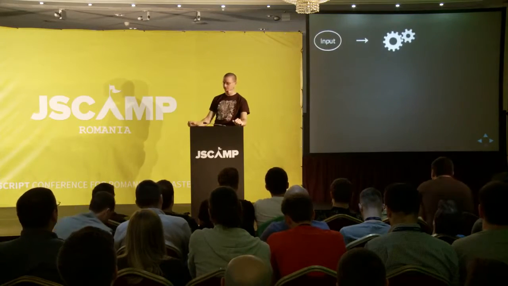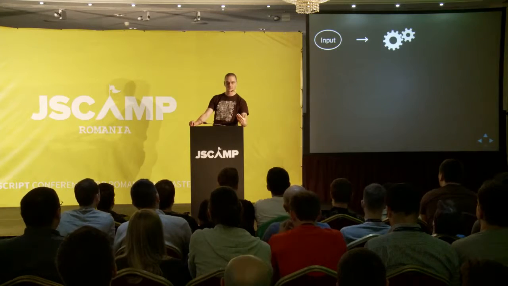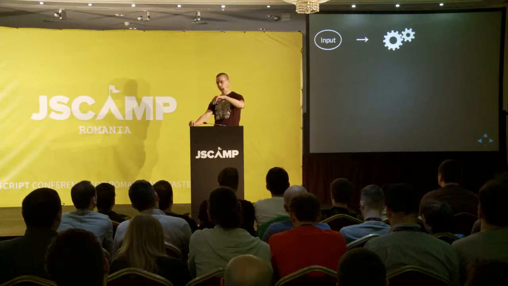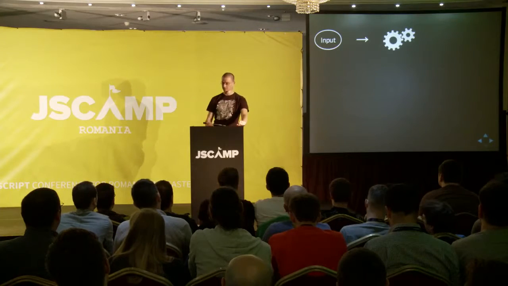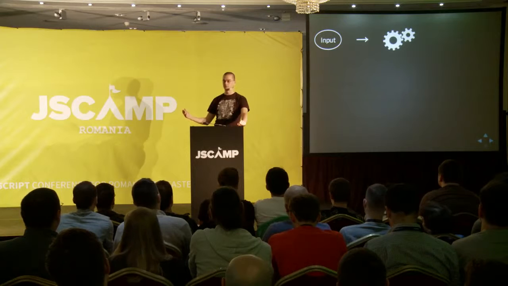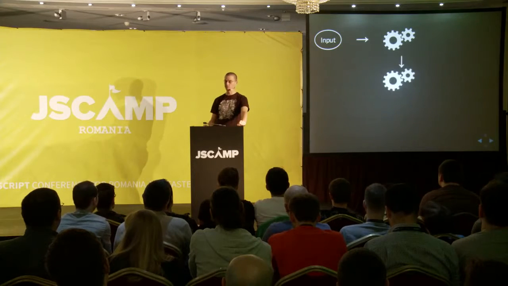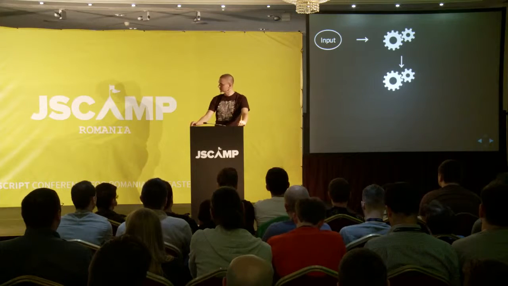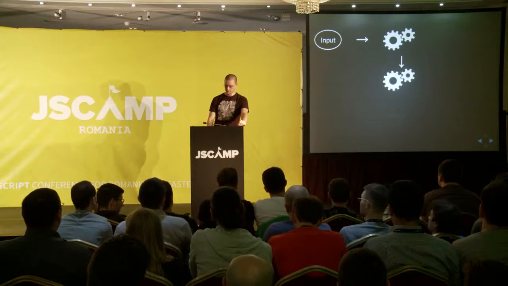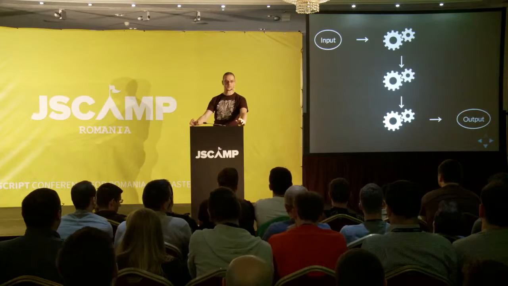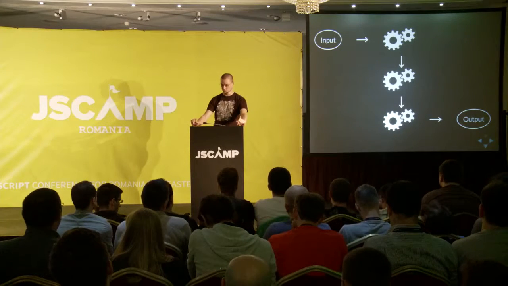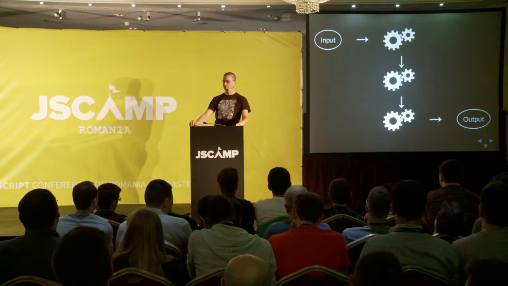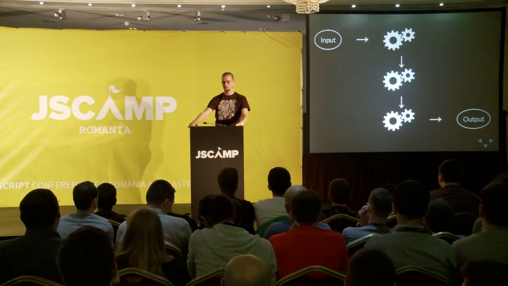Gulp has a bit of a different strategy. You still need to define what input files Gulp needs to work on. Then you send those input files to some sort of a transformation. But instead of writing your output files to disk, you simply pipe them using node streams or node pipes to the next transformation, and to the next transformation until you're basically done transforming that piece of the code, and then you get your output. That means that Gulp is extremely good at doing many things in a row.